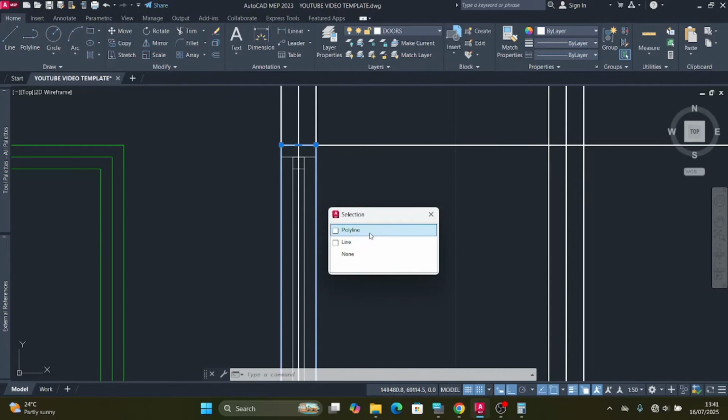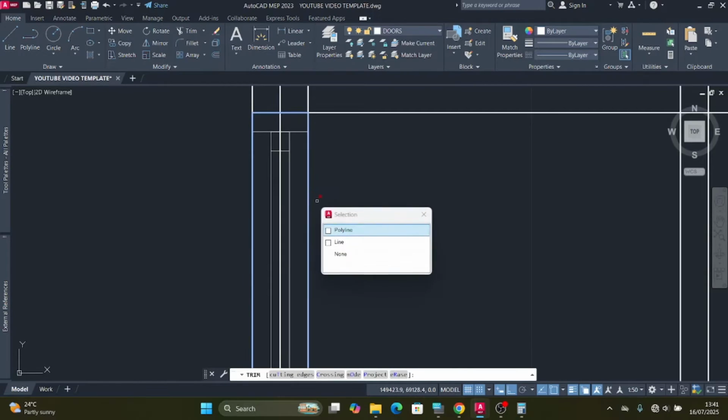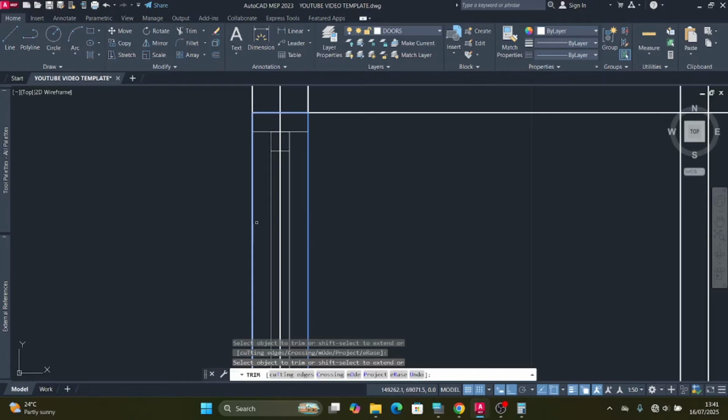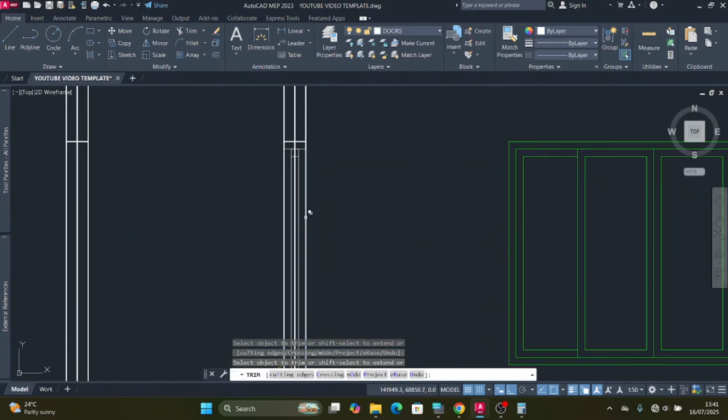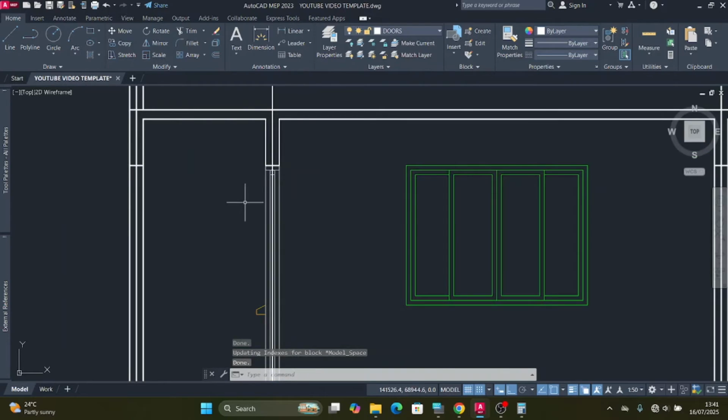Polyline. Alright, then click at the trim command, then click at the overlap, select line. It's what I want to do away with. So do the same thing right here. And also this side. Press escape to end the trim command.